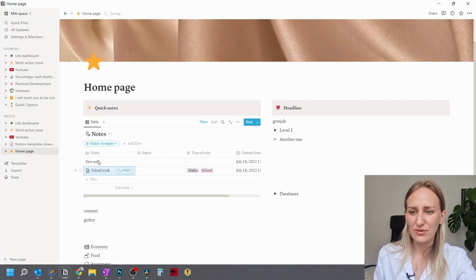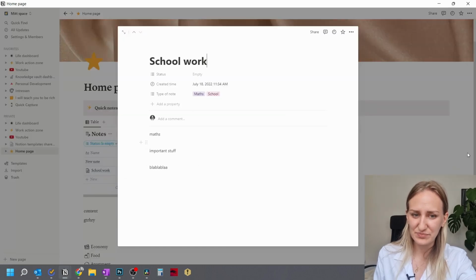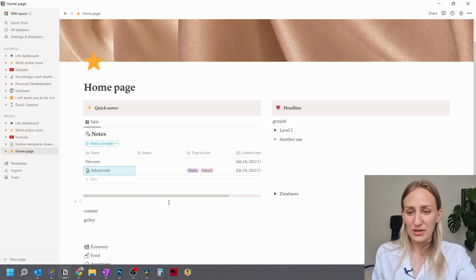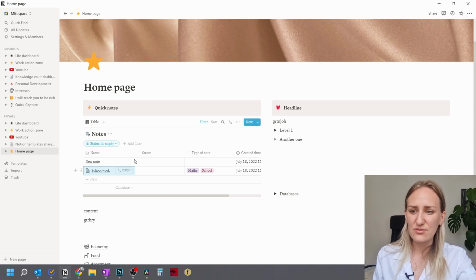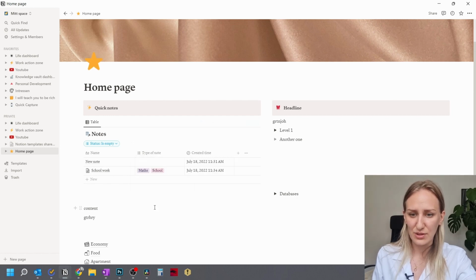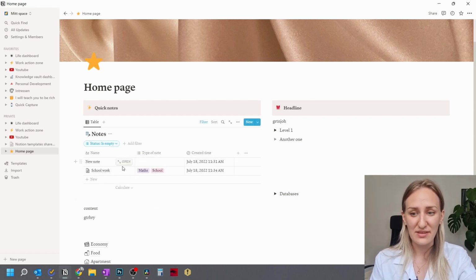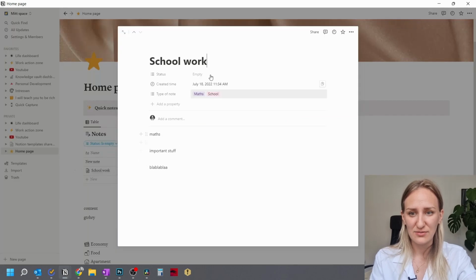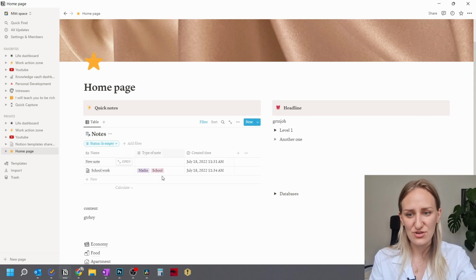So now we have the schoolwork and the new notes. And as you can see now, with this little icon over here, this one has content in it. Another thing that we might want to do, since we've sorted this on that status, is that if it's empty, then this box might not make any sense to have. So we can right click this and we can hide it. So it will still be there in the notes. We still have this status box that is empty right now, but it doesn't show up here.